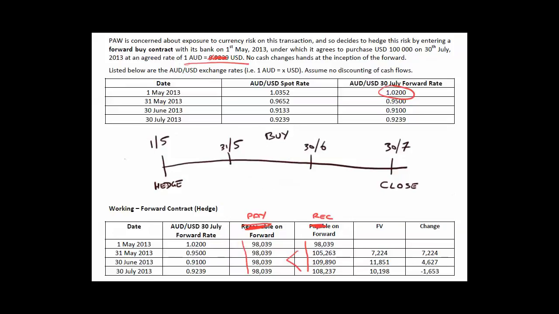This company has entered into a contract where in three months' time they're going to pay Australian dollars and they're going to receive US dollars, and they have locked that price in. So they know how much Aussie dollars they're going to pay, and that is based on the forward rate at which they set it up. The forward rate on the date they set it up is 1.0200. So you take $100,000 US, convert that into Australian, and we end up with 98,039. That's how much they're going to pay, and how much they're going to pay is a payable — a liability.